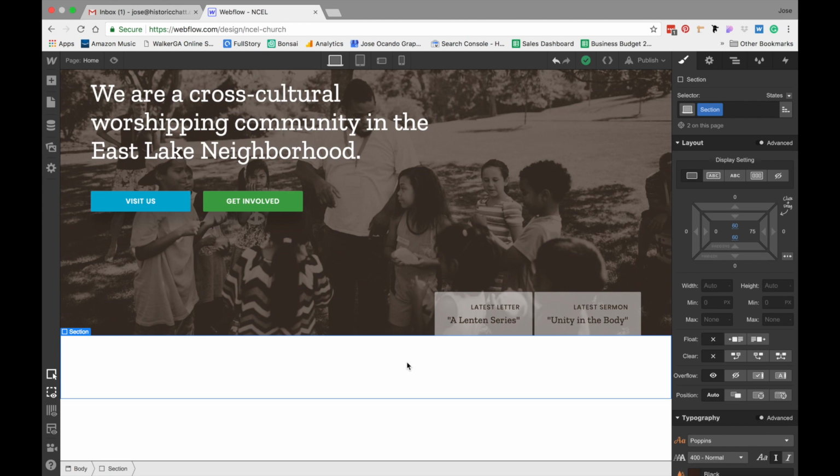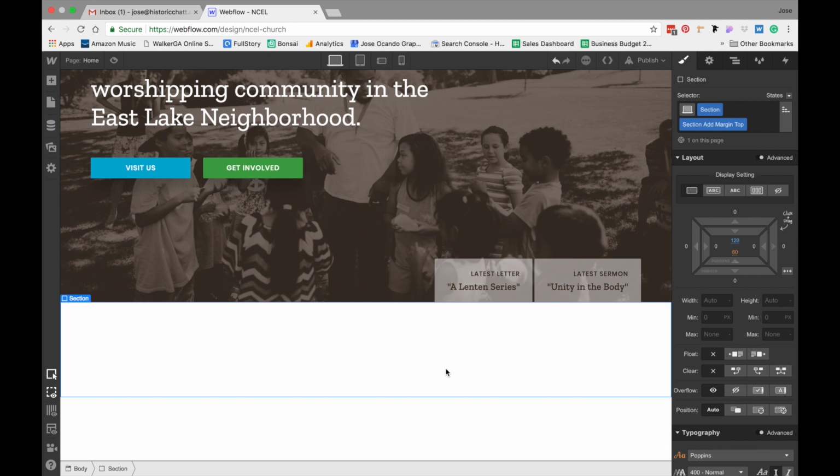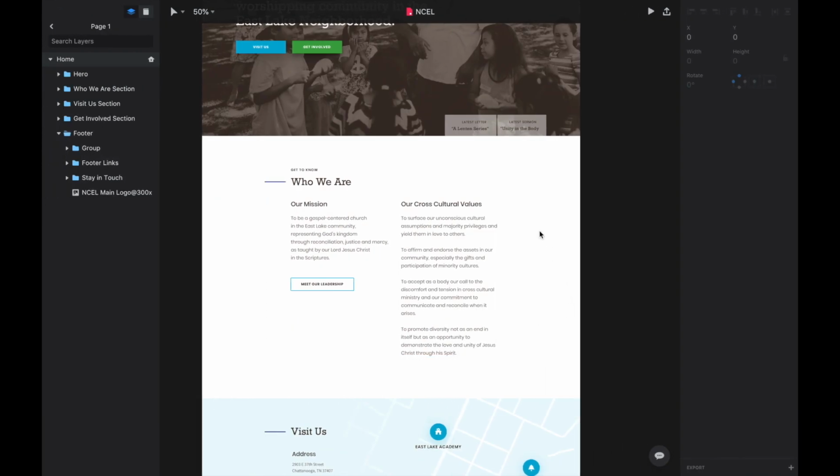The exception to that is this top section here. There's only 60 pixels of padding at the top. And so I'm going to add a combo class and name this section add margin top, and go ahead and create 120 pixels of padding at the top. All right, so now all of my sections should have the appropriate padding. Next, let's go over to InVision Studio, and basically to create these two columns, we're going to be using Flexbox and then styling our paragraphs in there.